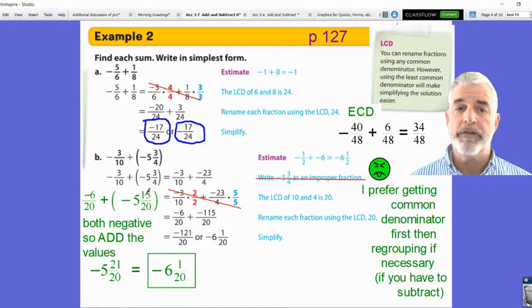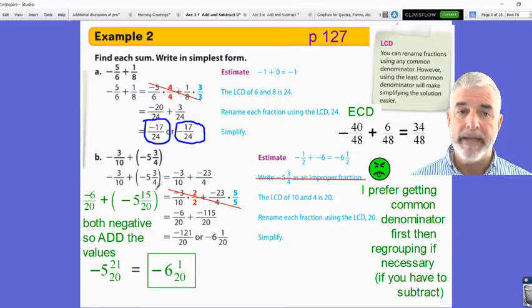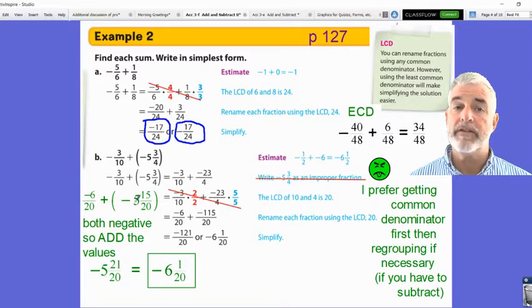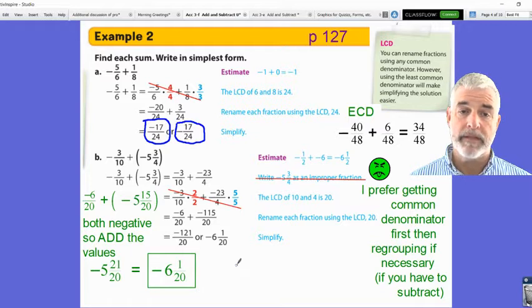Negative 6 plus negative 15, because they're both negative. That's why I said we're adding these, is negative 21. Okay. Once you're in the mixed number, everything is negative in this mixed number. The 5 is negative, and so is the 15/20. Okay, so it's adding negative 6 and negative 15, which gives me negative 21. 21/20, that's an improper fraction. So that's the same as 1 and 1/20. So I have to change the whole number part here to add that 1 on there. And my answer is negative 6 and 1/20.